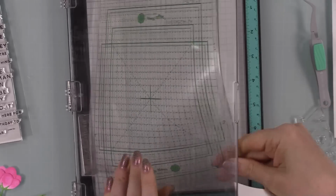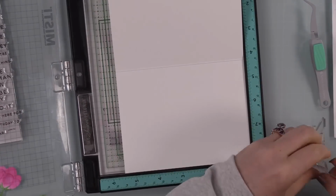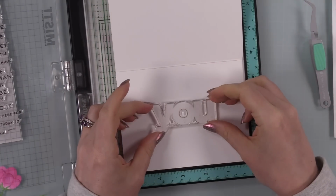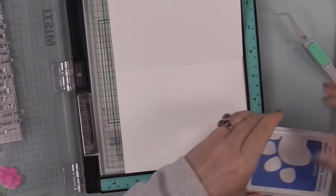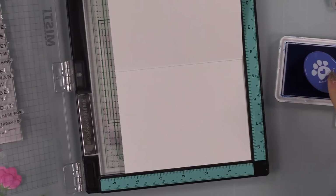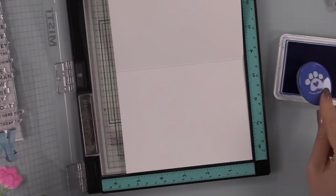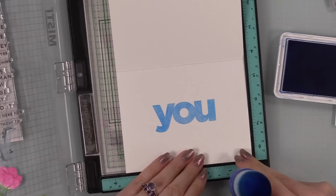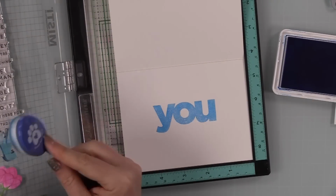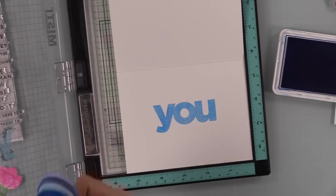And then my card base, a top folding A2 white note card, 5.5 by 4.25 inches. And I'm going to use the coordinating sentiment set, the U sentiment set. And I'm going to ink up the large U word. I showed this in a recent video. Just using a blending brush. It gives it a little bit of a softer look than inking up directly, which I'm going to do for the other cards, so you'll see the difference. So inked it up just with my blending brush and that same Cadette ink.